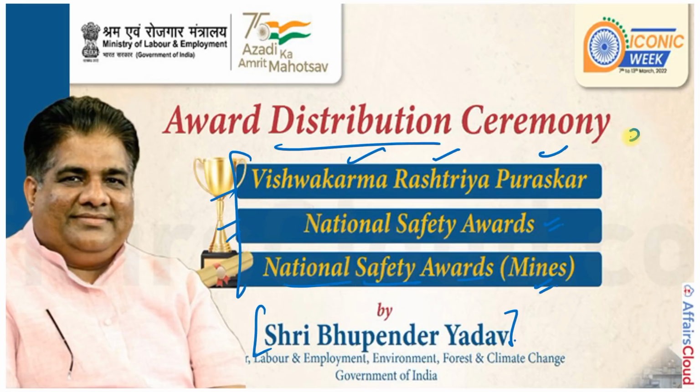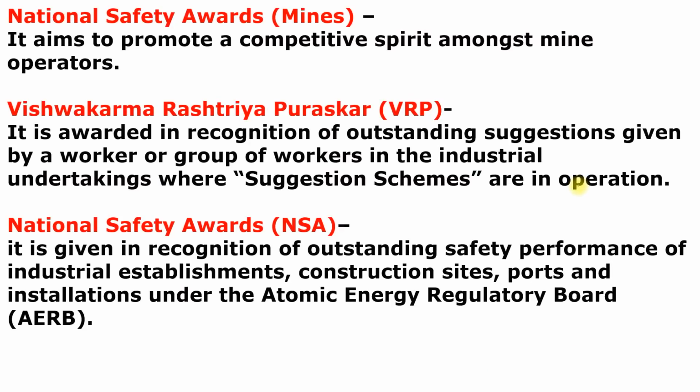And it is for the year of 2017, 18, 19 and 20. And a total of 96 Vishkarma Rashtriya Puraskar were presented for the performance year of 2018 and a total of 141 National Safety Awards were given and 144 awards given for the National Safety under the mines category. So you don't have to remember which person won this award, you have to remember about these three awards.